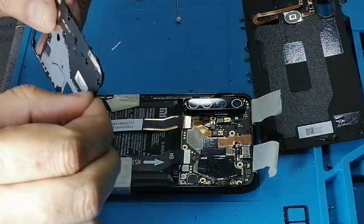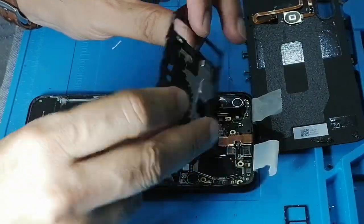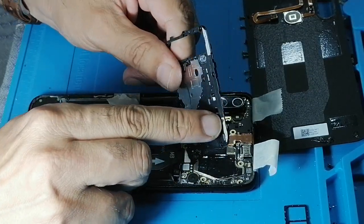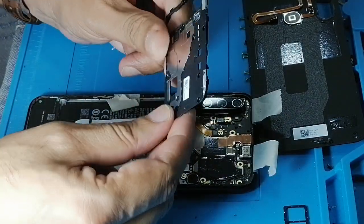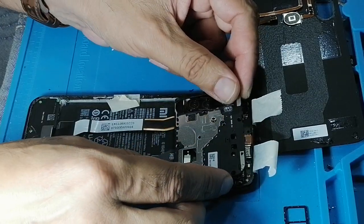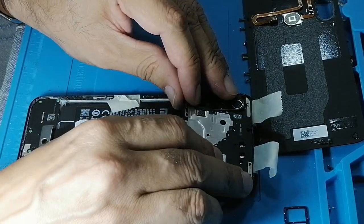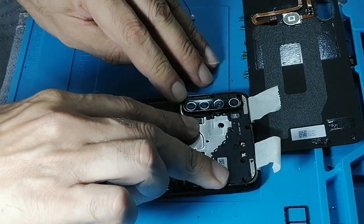So, always when you're installing these kinds of parts, make sure you follow these hinges or hooks, whatever you call it. Because in this model, if you put this end first, then it will be broken. So you need to put this end first in this model, then this end.